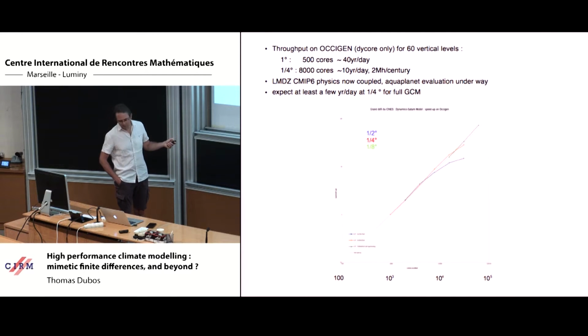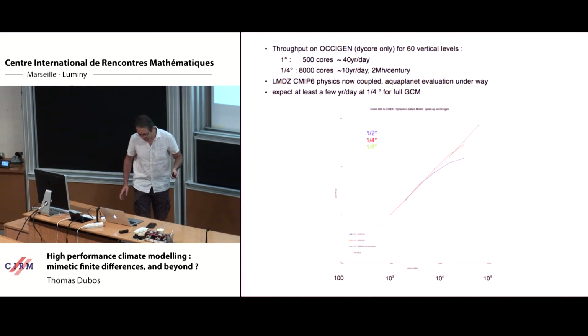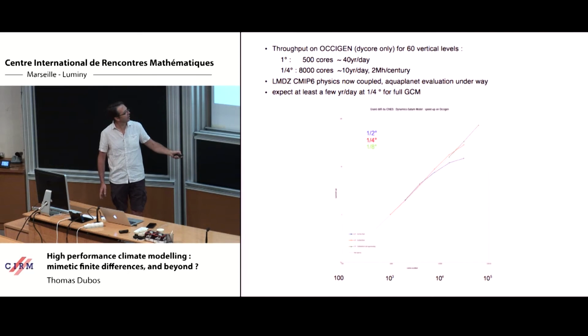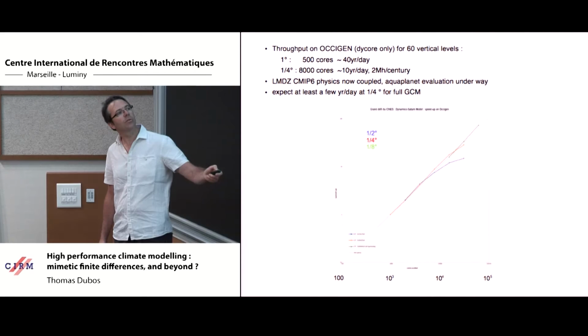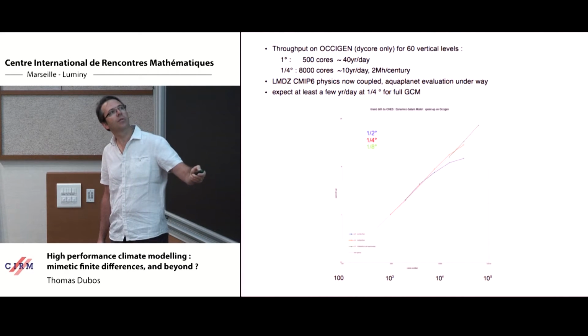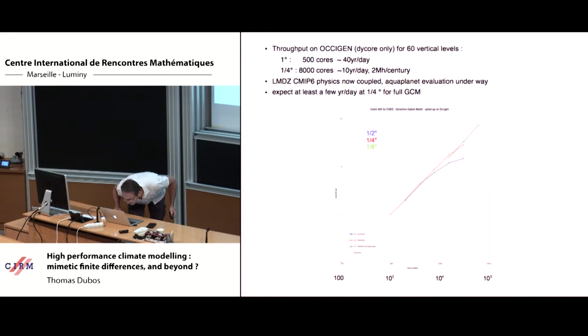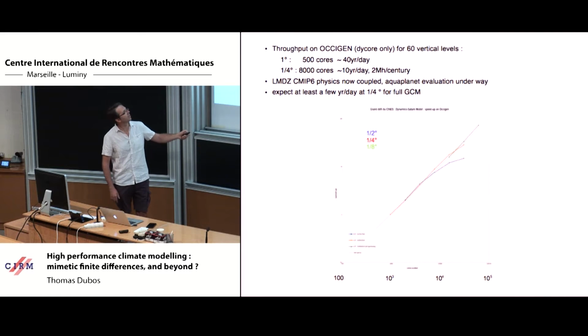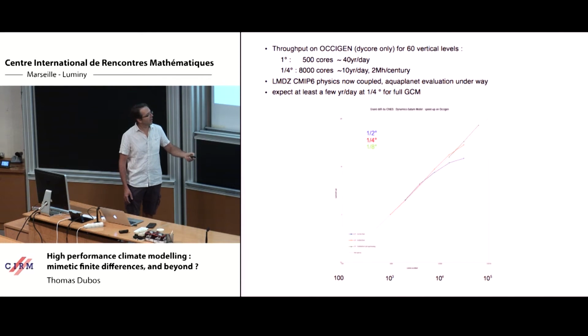And what you don't see, so that's a scaling curve. That's pretty horrible, but you can see the number of cores here, right? What you don't see is how big the problem was. So it's not strong scaling, right? Blue is, I think, 1/2 of a degree. Even I don't really see very well. So that's, say, a small problem. 1/2 of a degree would be 50 kilometers on Earth. That's what we want to do for climate. That's 1/4 of a degree, and that's 1/8 of a degree. So we can scale to, say, a few tens of thousands of processors on current machines with this.